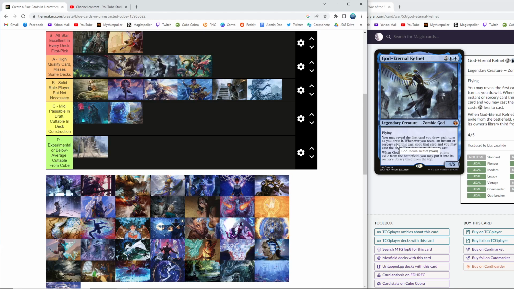If you're just going in blank, this whole draw your first card each turn thing doesn't actually do very much other than give you a prompt to reveal a land to your opponent every single turn. But it has very high highs. It, for one, is part of the reason Brainstorm's good in our cube, which is one of the lackluster cantrips for our cube specifically, but is amazing with God-Eternal Kefnet because you can set it up. And the best thing you can do with Kefnet is reveal Time Warp off of the top, which might be evidence that Time Warp's good, not necessarily Kefnet. But I think the stats pull this card up to A.